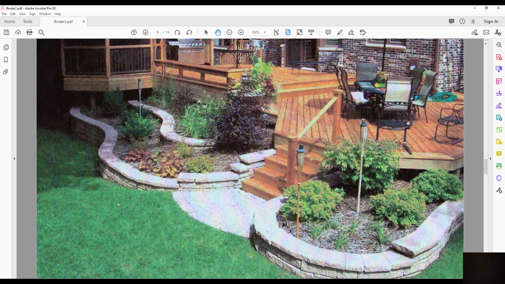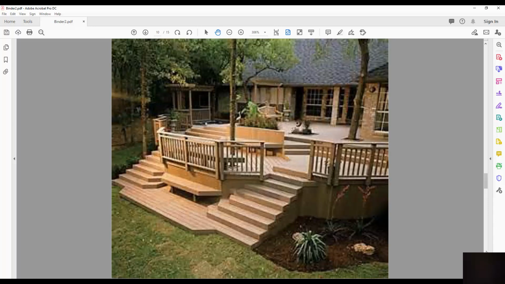This doesn't meet any sort of code requirement. So I just pointed out that not every picture that we see on the internet is going to meet code. So you may want to pick out parts and pieces of it, but you can't include it all. What is nice is the fact that they've got, again, a nice edge treatment here. They haven't shown any end grain, but these stairs aren't capped off nicely. You'll actually see end grains along them. So it may not be the best of the design.